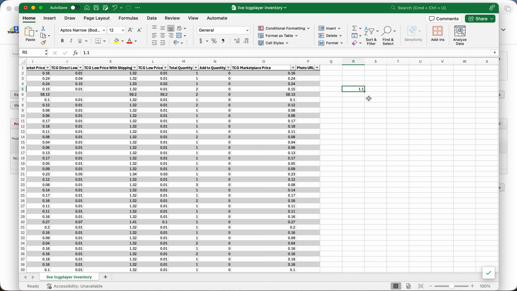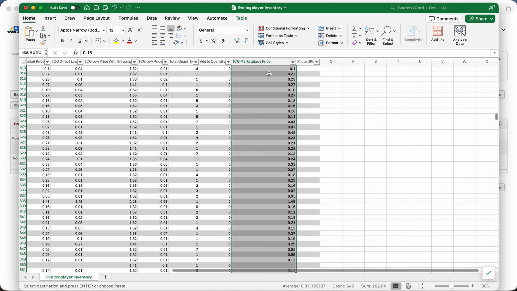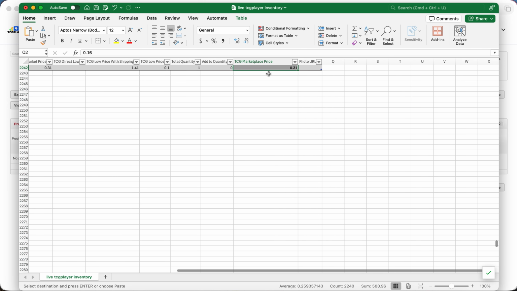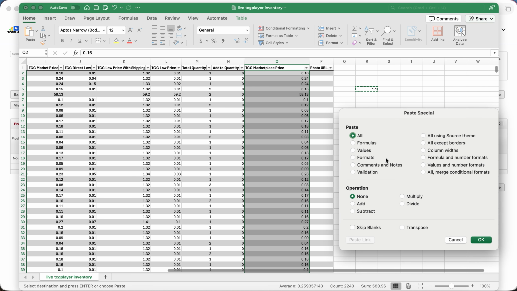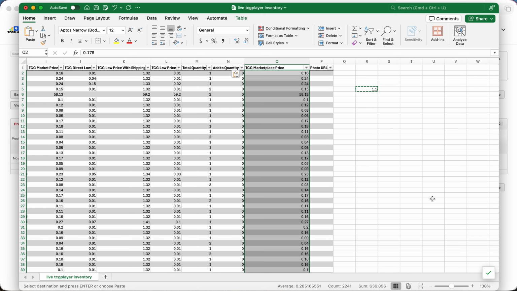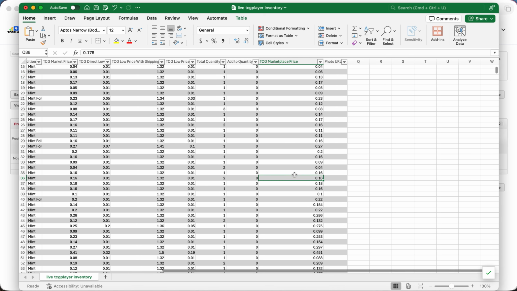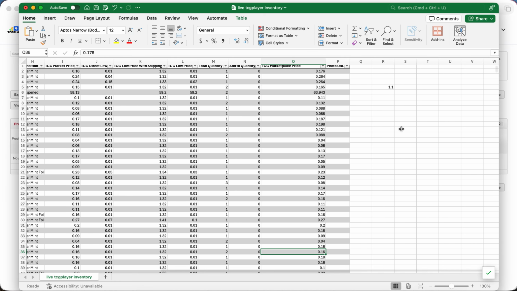All right, the next thing I want to show you is how to increase all your current prices by 10%. So you go ahead and press a 1.1 in one of the cells, and then you go ahead and copy that. 1.1 is obviously you're multiplying it by 1.1. Go ahead and press paste special just like how I showed you, and then click multiply under operation, and it'll multiply that 1.1 with all of your highlighted cells, which is that marketplace price column. Give it a little bit of a second. It takes a bit to digest, but now it'll be updated for 10% increase.